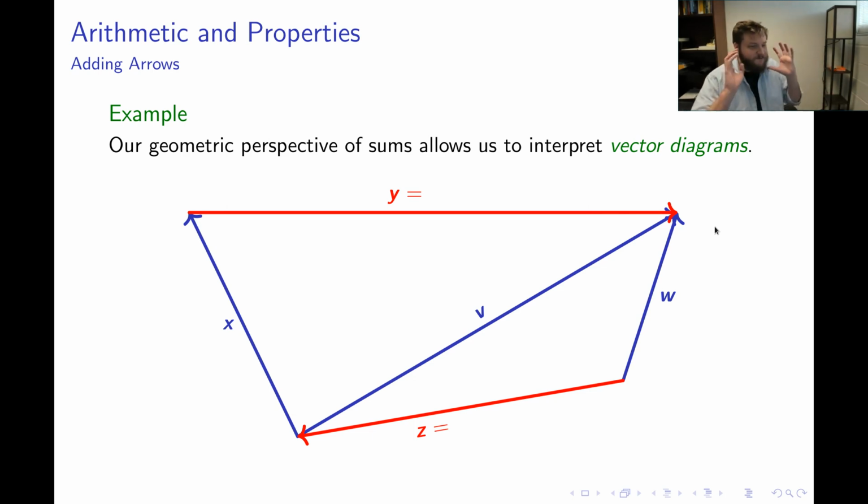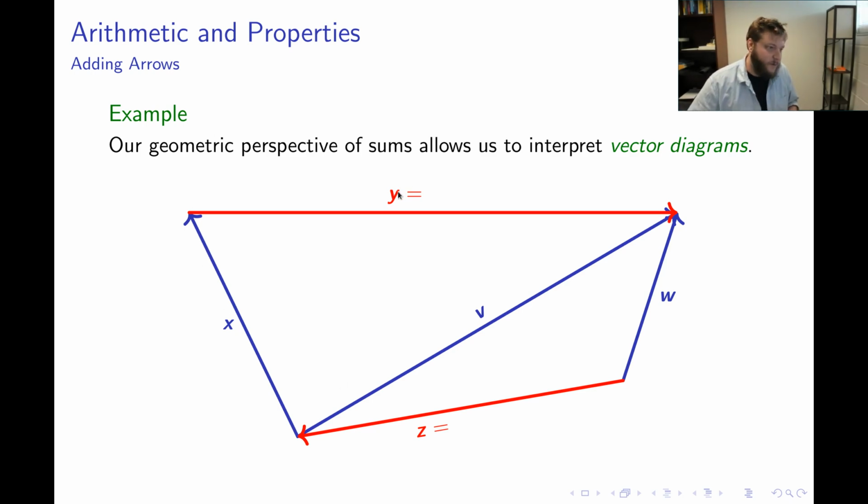So we might find ourselves in situations that look something like this. Maybe I have vectors that are known, x, v, and w here, but then in this diagram I have these other vectors that I don't necessarily know. I have this vector y that I don't know and this vector z that I don't know. Well, how can I figure out formulas for y and z in terms of these known quantities?